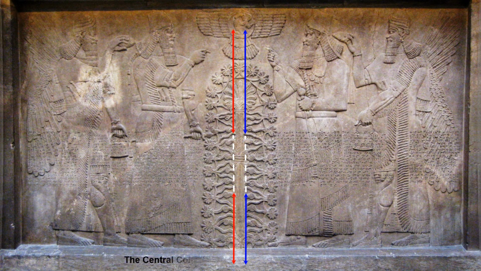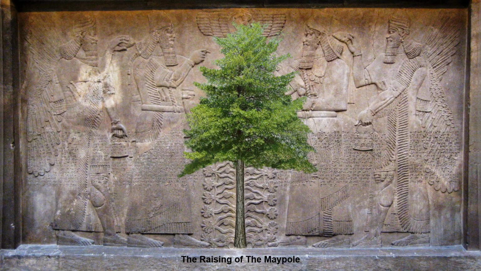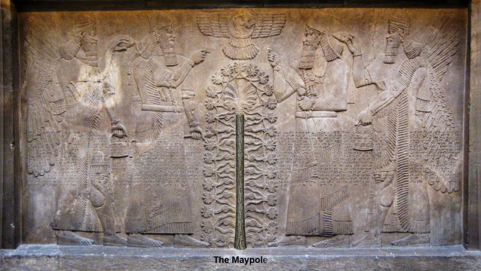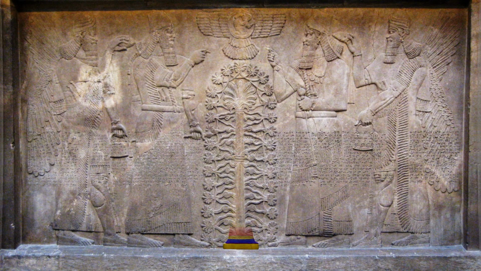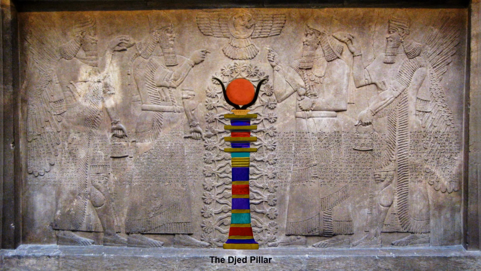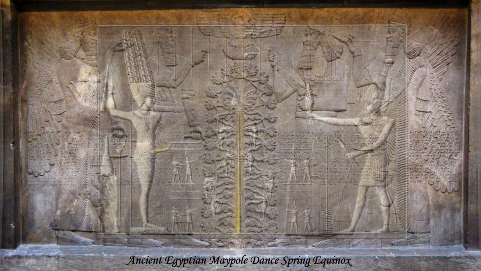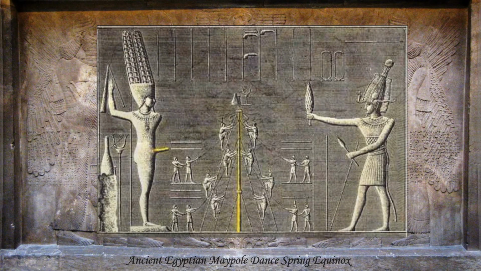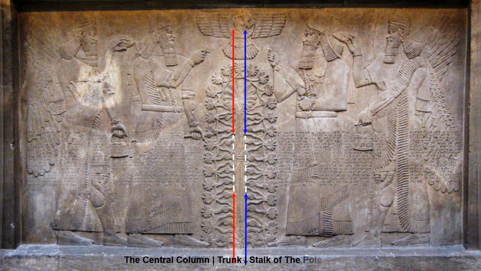We've learned that cultural festivities related to the raising of the Maypole and the raising of the Djed have their origins in ancient Egypt. Over the course of history, we've learned about the biblical, esoteric, and hermetic representations of the world pole, as well as other symbolic representations of the world tree.